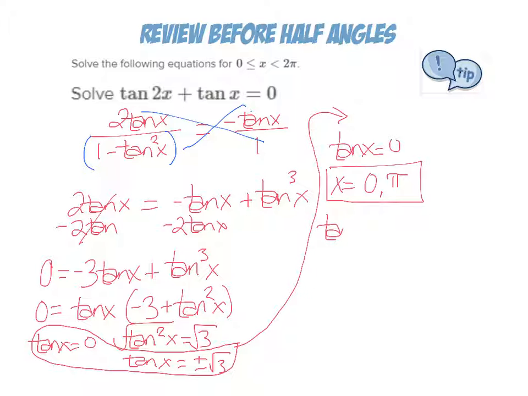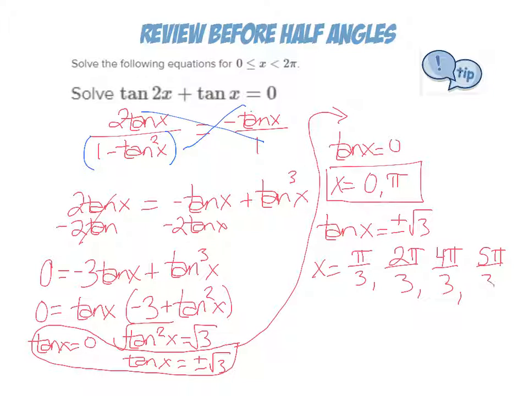The other part of this, tangent x equals plus or minus root 3, that happens at all of the pi over 3's. And since it's a plus or minus, it's all 4 quadrants. I'm going to have x equal to pi over 3, 2 pi over 3, 4 pi over 3, and 5 pi over 3. That's the other set of answers. This proportion idea works really nice if you just have 2 terms. And then you move one term over there, and then you can set up your proportions.